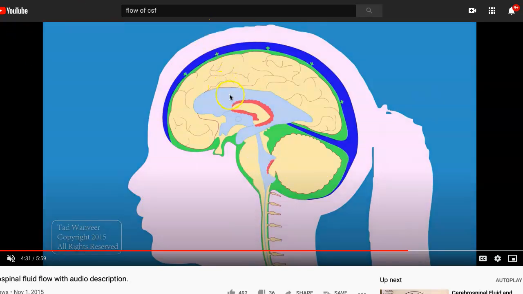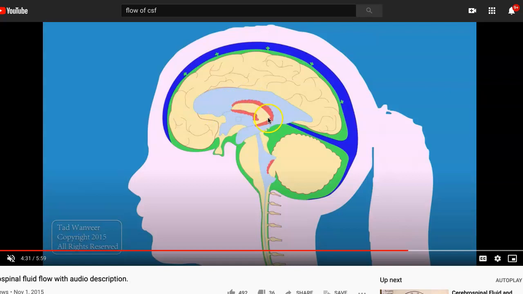So now let's go through the ventricles. If you have your worksheet out that I had for you, you can follow along because it might be easier to see. But remember, this is a lateral view, so we're only seeing one of our lateral ventricles. There's a lateral ventricle in each of our cerebral hemispheres. So let me outline this lateral ventricle for you. Here's the front, and then we're going to go to the back side, and up here. This whole thing is the lateral ventricle.